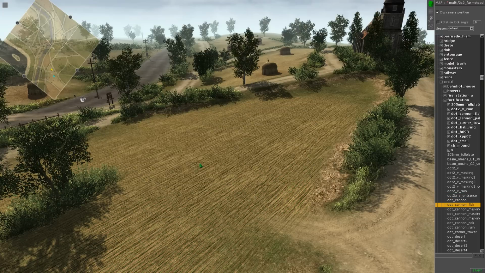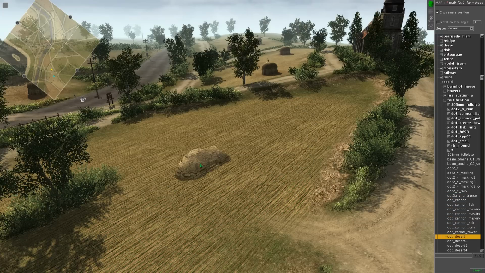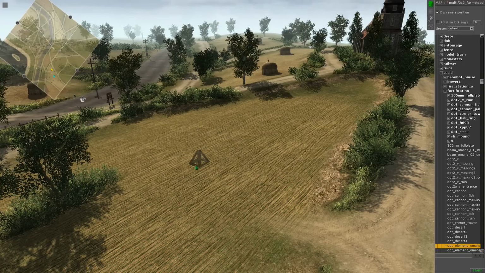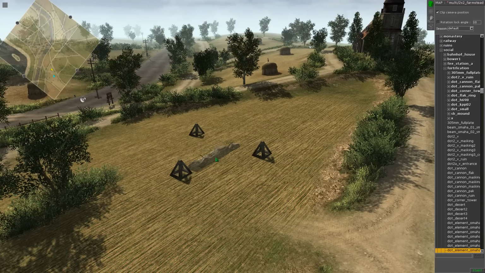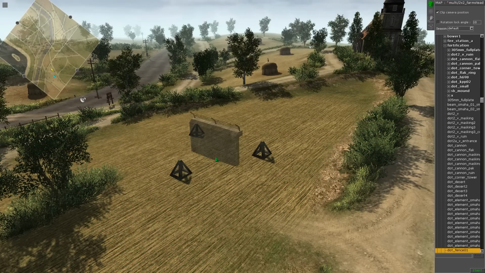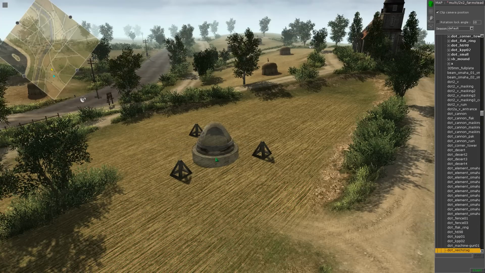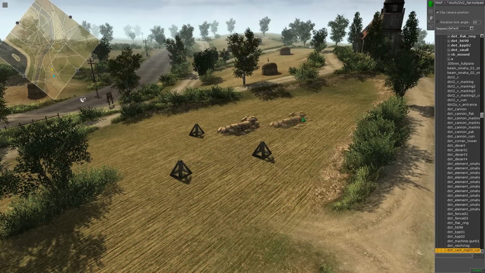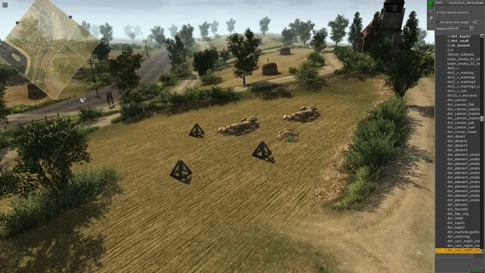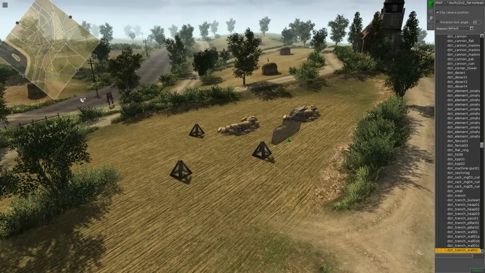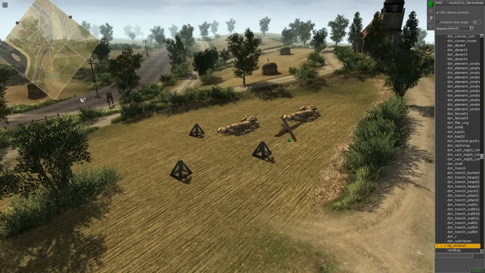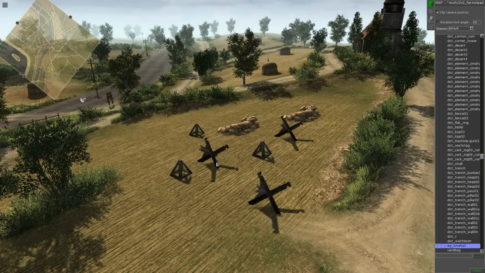Let's place a suitable object. Let's place a few tank traps. Scroll down the list and place a few sandbags as soon as we find them. And let's place a few, well, something. There ought to be more tank traps further down. Here we go. Right, this doesn't look very good.